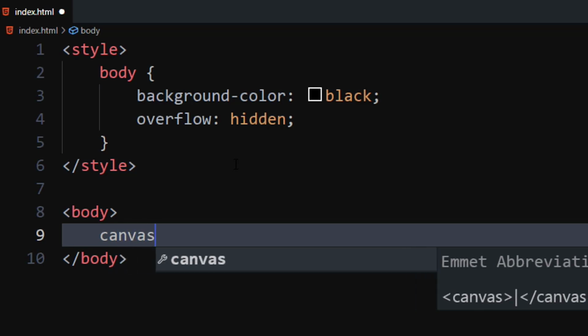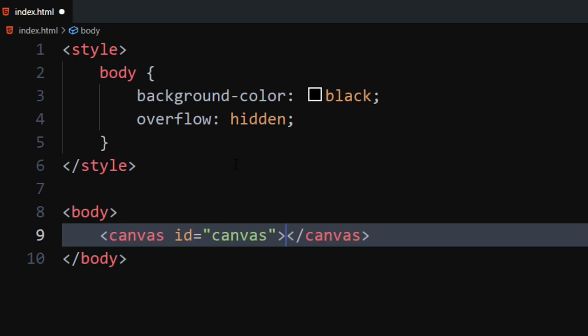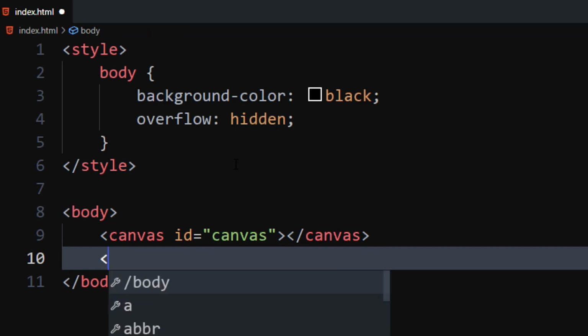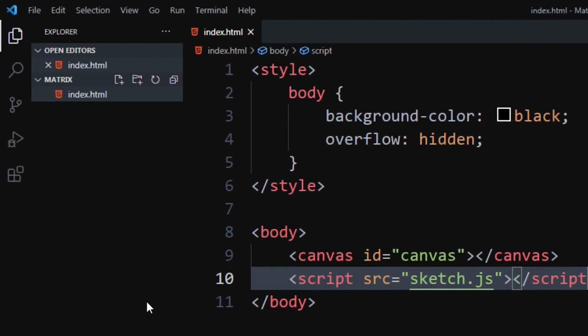In the body, create a canvas element, with ID as canvas. Use the script tag to include our JavaScript file. Create the JavaScript file.